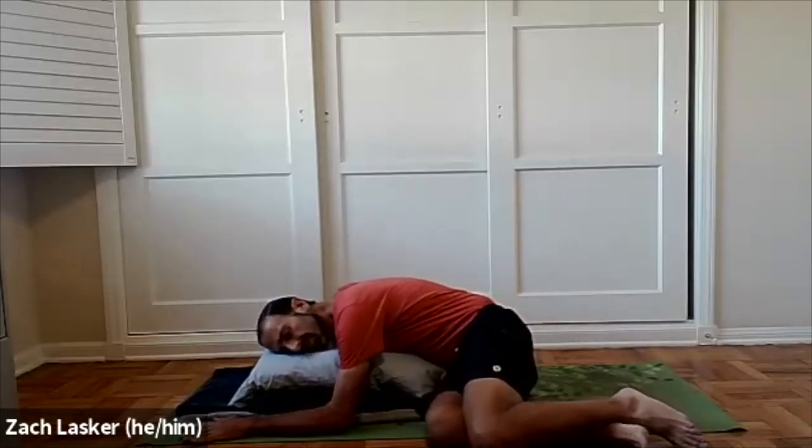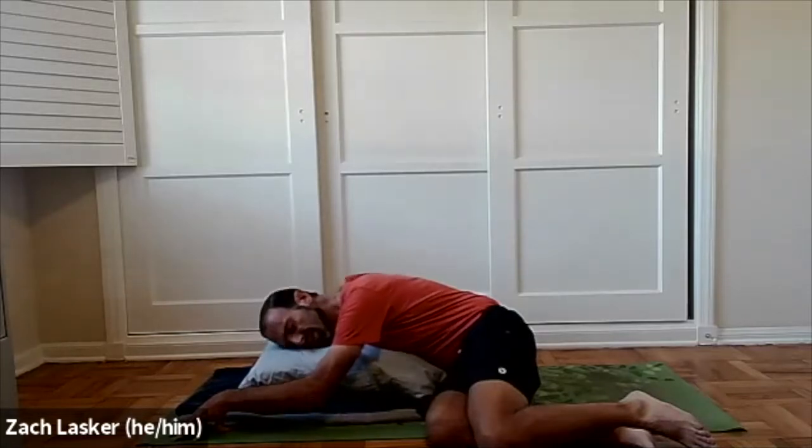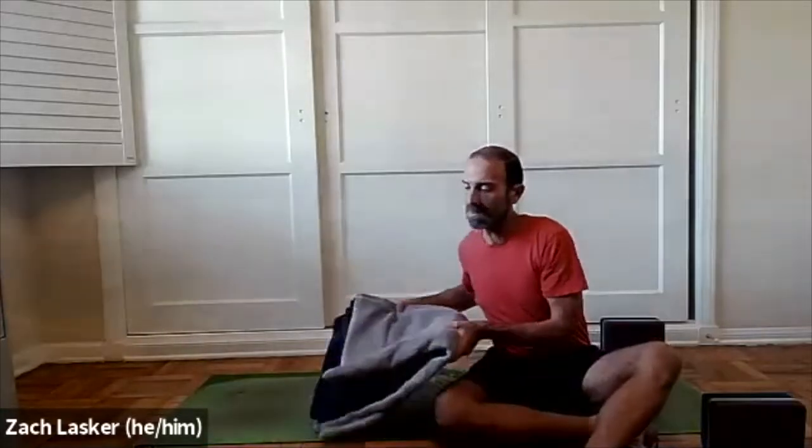Let's take another couple of cycles of breath together — inhale through your nose, and exhale out your mouth. Again, inhale, and an audible exhale out your mouth. Cup the palms of your hands, come up onto your fingertips, straighten your arms as you lift your torso up, walk your hands back in towards your hips, lift up through your torso. We're going to remove the pillow, remove the books or blocks — put them towards the top of your mat — and fold up your towels or blankets and put them off to the side.